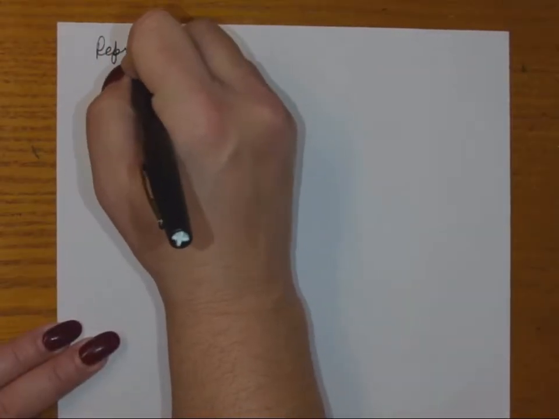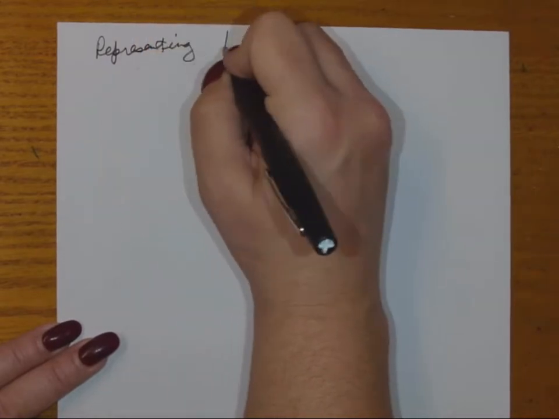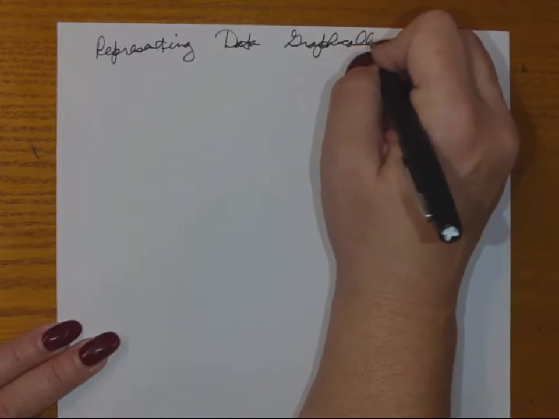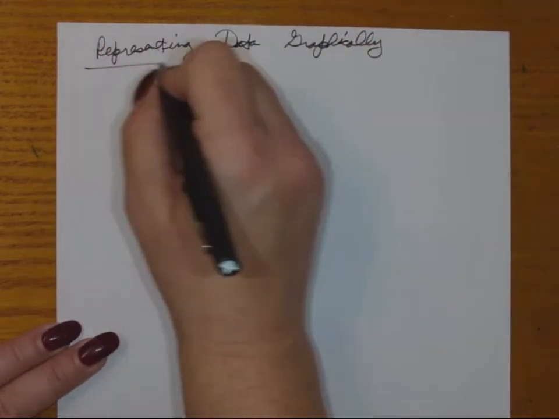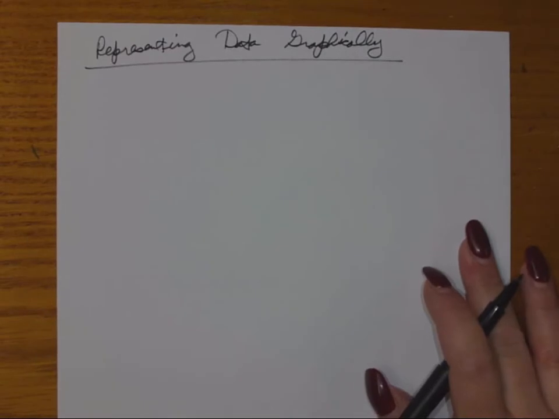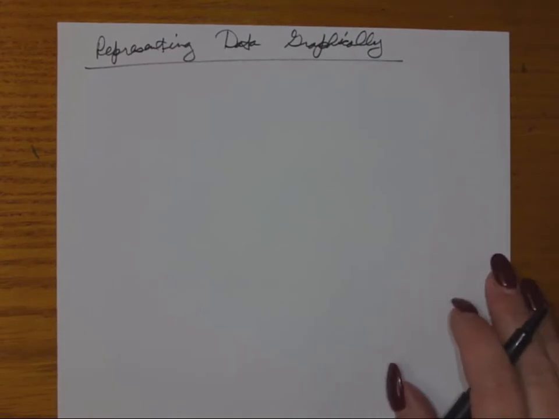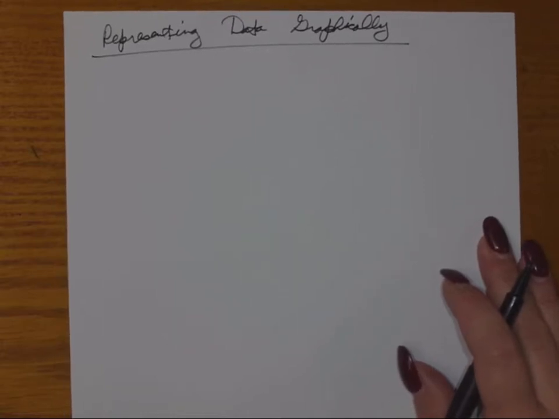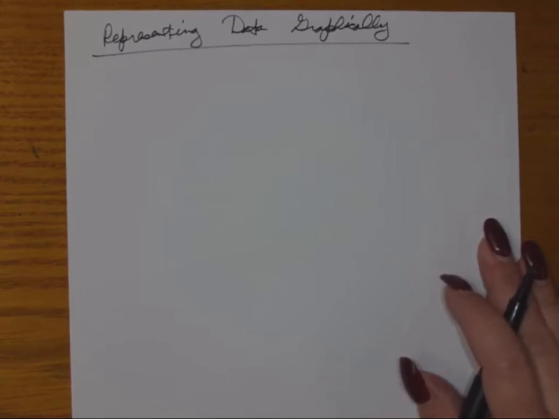Okay, so for this video, we're going to talk about representing data graphically. And what I find is that for the most part, my students have seen this kind of data or this kind of graphing. A lot of the types of graphs that we're going to talk about here, you've probably seen. You may not have thought about the pros and the cons of them. You may not have looked at the good, the bad, and the ugly. We're going to do some of that. Why this graph versus that graph, those kinds of things. But most people have at least seen some of them.